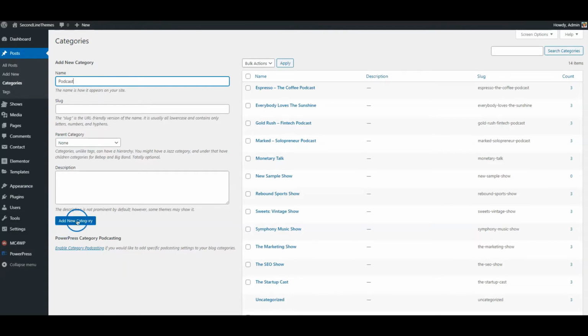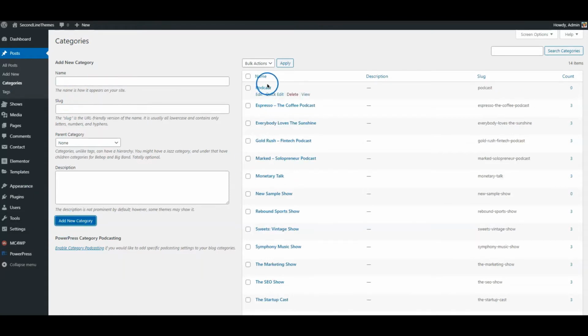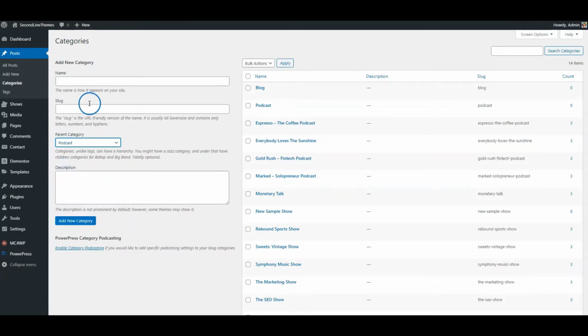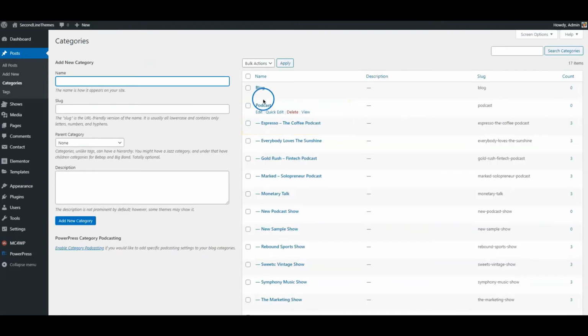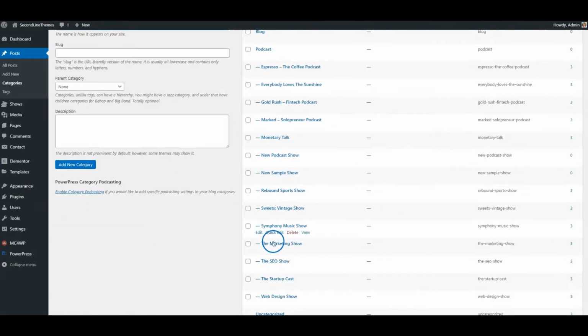Here you can create 2 or more separate categories to include different types of posts and be able to separate them later. We'll create 2 categories, one called Podcast and the other one Blog. Next, we'll edit all the pre-existing categories and assign a parent category to those. Any category that is related to your podcast would get the Podcast category as the parent category, and any blog-related category would get the Blog category instead.